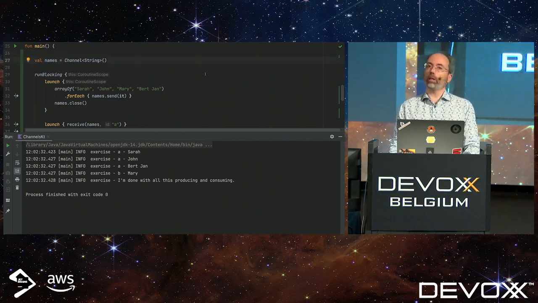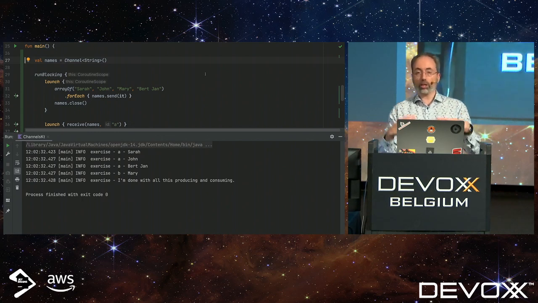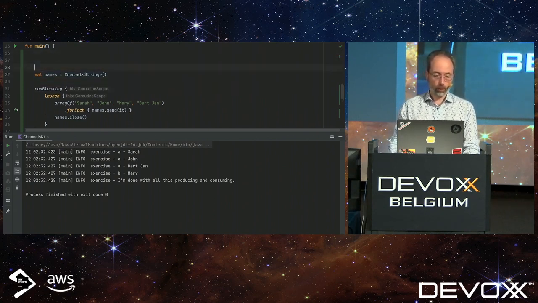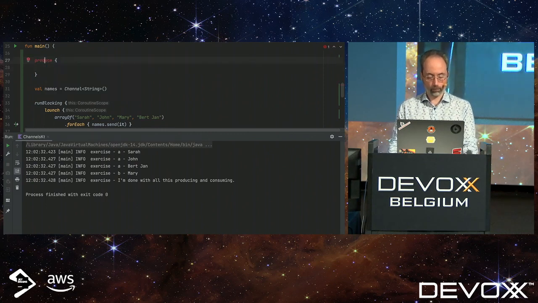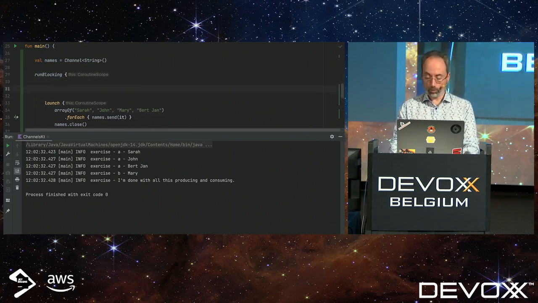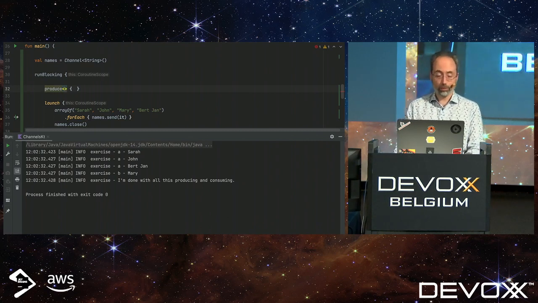There is an experimental API allowing us to explicitly define a producer, which is called produce, of course. Apologies, I'm so used to having the run blocking call on the main thread that I often forget it's there.